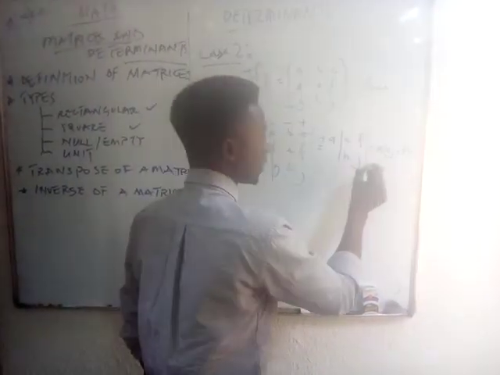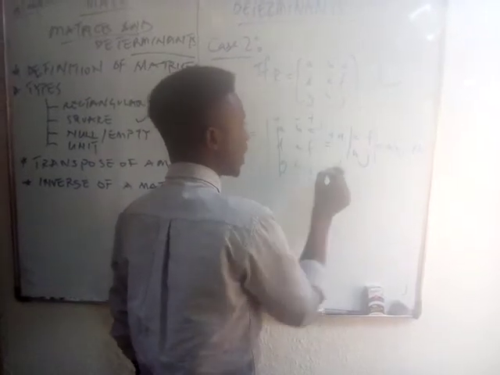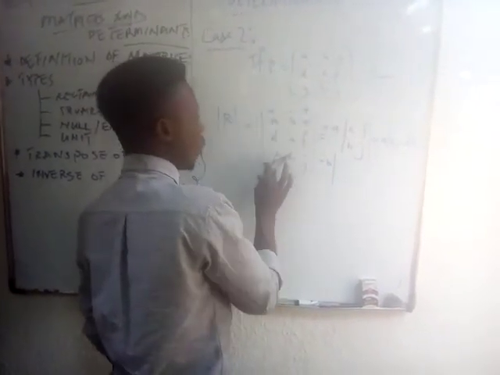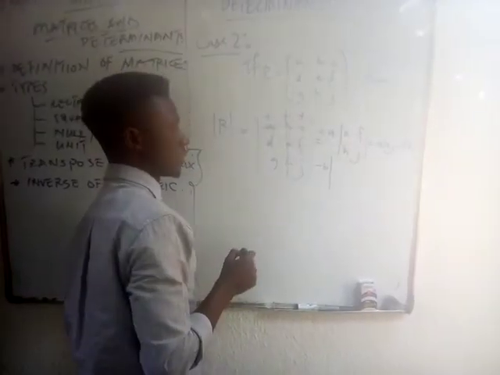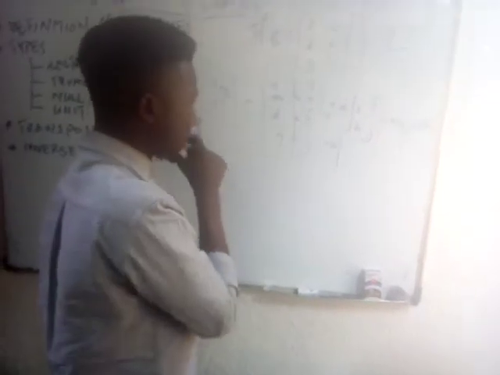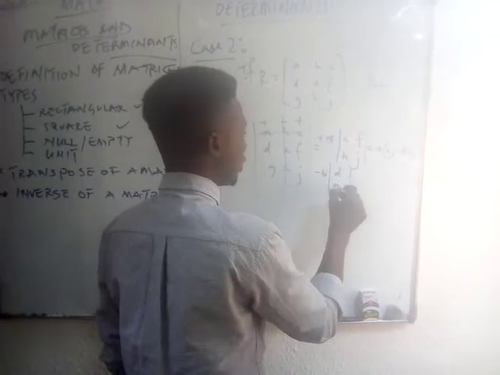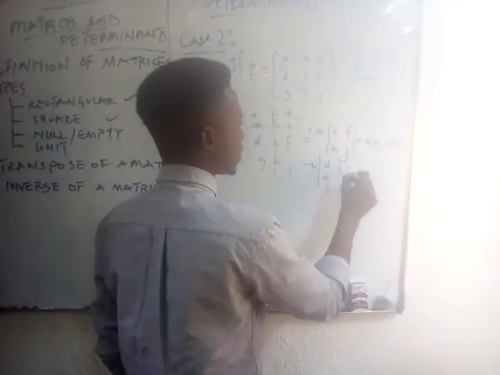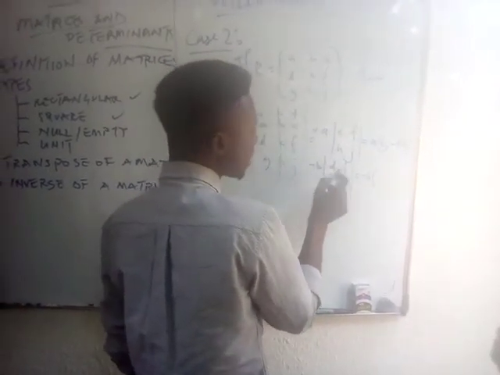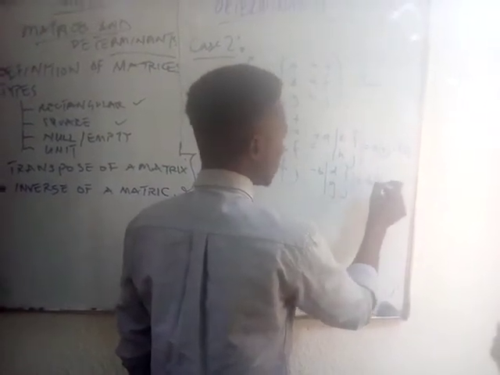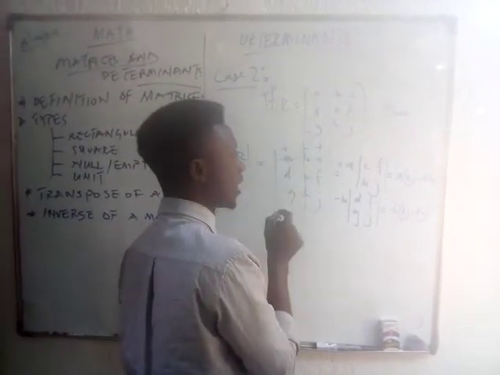Minus B. Then I'm going to keep the cofactor or cofactors of B. That is, when I draw my axis on B like this, then I'm concerned with D, F, G, and J. So which means I have to find the determinant of that too. So which is D times J minus F times G. And the next one is what?